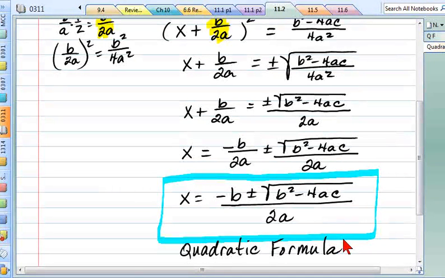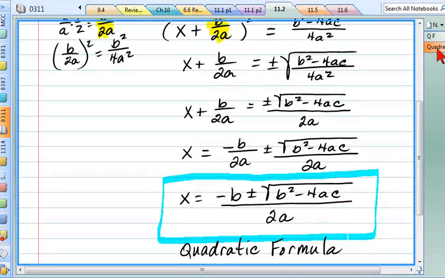So I'll give you a minute to make sure you've got it written down. By the way, it is on your blue sheet. And all of our problems have to do with how do you use it. So I'm going to be writing it down over and over every time I need to use it. Everybody got it somewhere? All right.